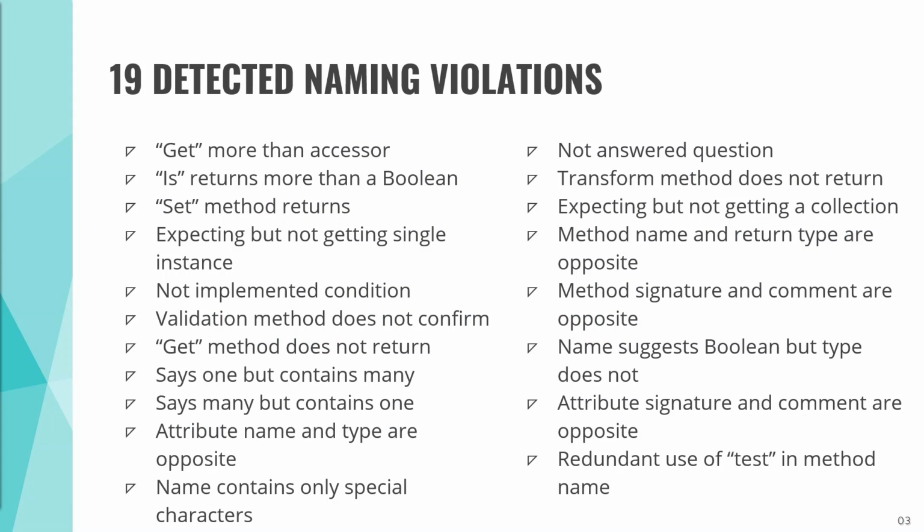At present, Ideal can detect 19 different types of naming violations occurring in multiple types of identifiers. Shown here are the 19 naming violation types. Most of these types are known as linguistic anti-patterns and have been defined and utilized in prior studies. Please refer to our paper or website for details around the detection logic for each type.